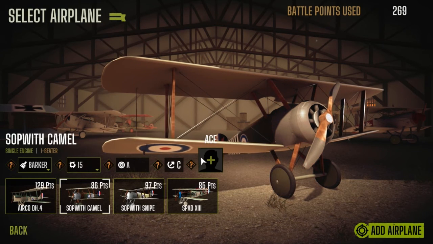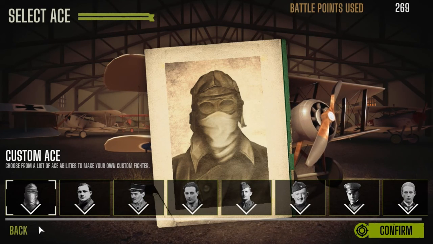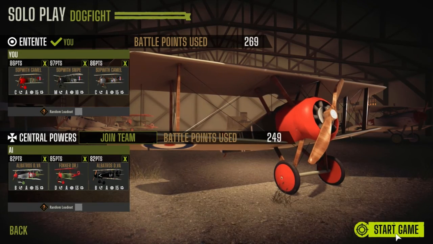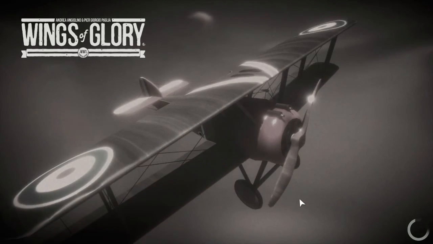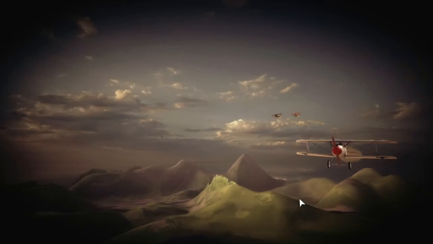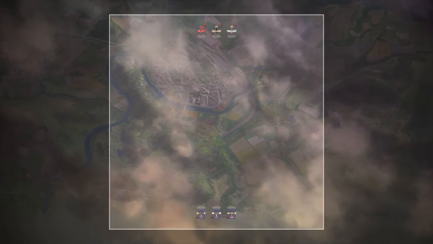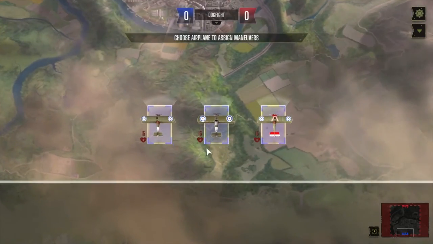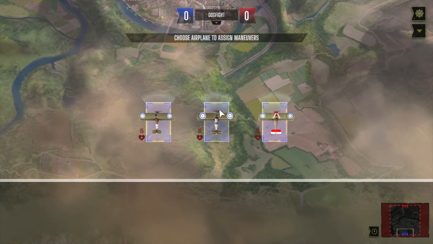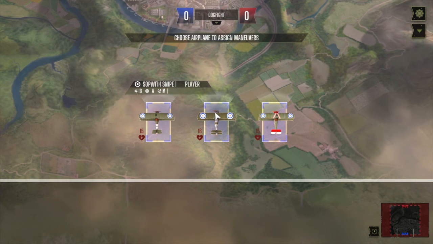Then you can just go in and start up the mission. If you wanted to set up your pilot as an ace, you could do a custom ace or a standard ace and give your pilot some abilities, which I would do later if I have a pilot that becomes an ace. Then you can just go into the game itself and play out the scenario. At the end of the game, it'll tell you the score. Make sure that you keep track of which airframes are damaged or which pilots are killed during the battle.